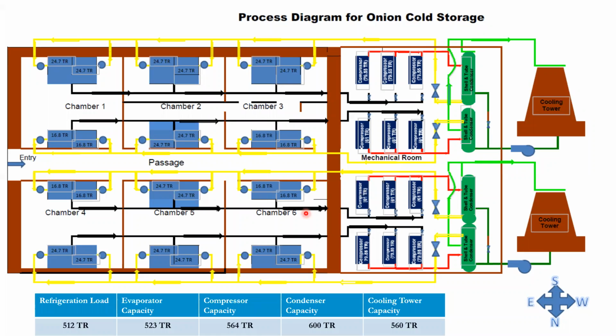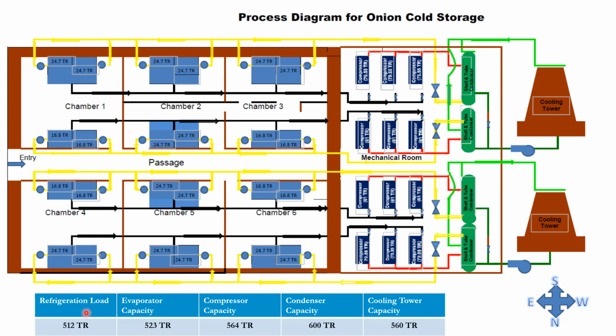So this is a process diagram for onion cold storage. All the equipments, these are the evaporators installed. 2 each units, so here the capacities are slightly different. So 4 units are there. This side is for holding capacity, or this entire system is there for cooling capacity. That is a regular cooling capacity. And this entire system is for the pre-cooling. So the two systems are used, and identical systems are used on either side. But for this particular side, single cooling tower is used. Here also single cooling tower is used.